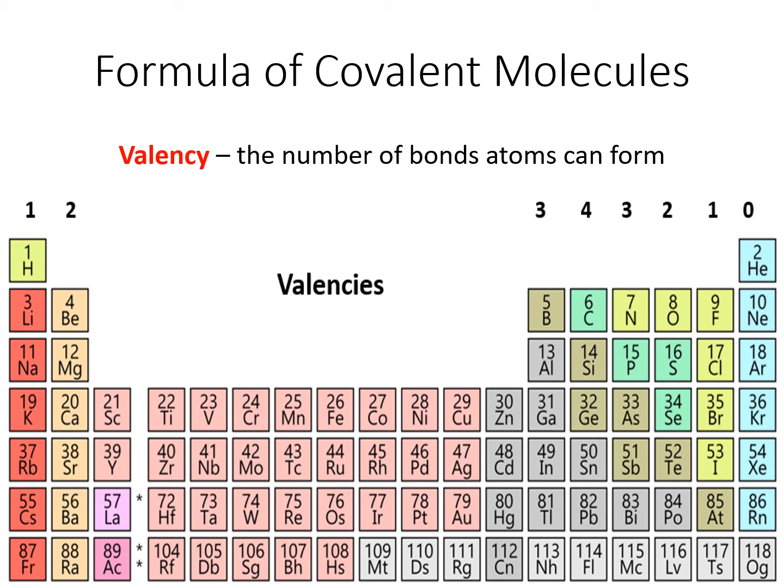If we take chlorine, which has the atomic number of 17, that's in group 7, which is one of the halogens. If it's in group 7, it has 7 outer electrons, therefore it wants to form 1 covalent bond, therefore it has a valency of 1. And then the noble gases, well, they don't have a valency because they don't want to form any bonds. They've all got filled outer electron shells, and therefore their valency is 0. So we're going to look now at how to use these valencies to work out our formula of covalent molecules.